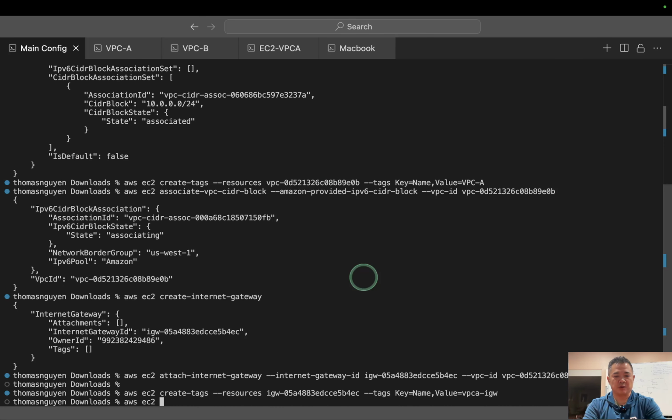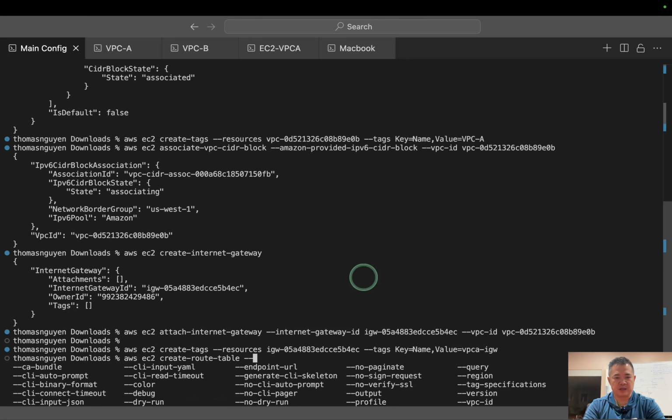AWS EC2 create-route-table, and then we want to say for what VPC?